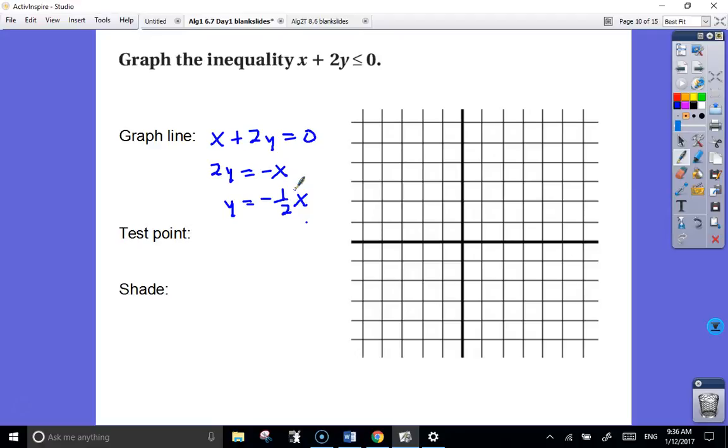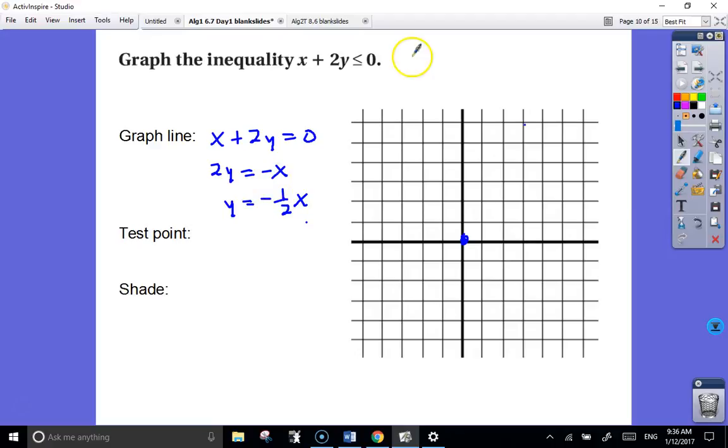What's the y-intercept? Remember, it's mx plus b, and you don't see a plus b, so it's 0. Right? What do you call that special kind of linear equation? It's a direct variation, right? Remember, all direct variations go through the origin. Okay, next. How do we use the slope of negative 1/2 to find another point on the line?